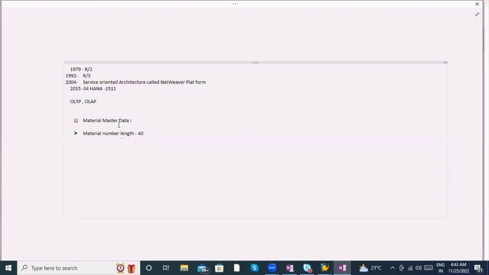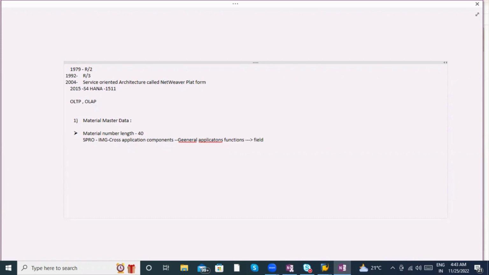You can activate this in the configuration level, that is SPRO, IMG, and cross-application components, then general applications, then application functions and field length.